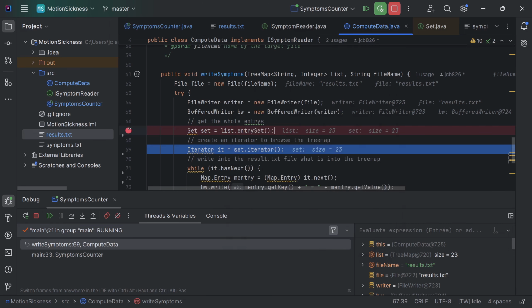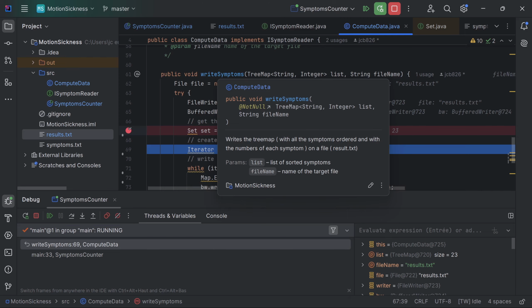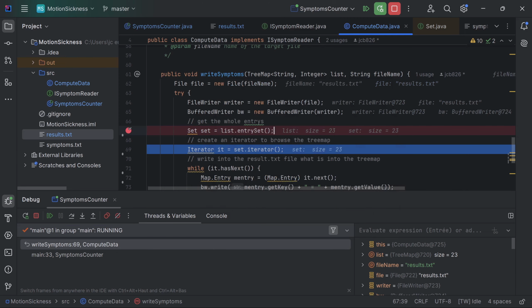So in other words, when I'm going to call the write symptoms method to create the TXT file and write all the symptoms inside it, I will provide the file name parameter. This way, it will give the name for my TXT file. So an instance of an object of type File.